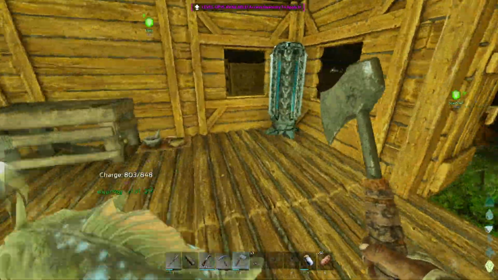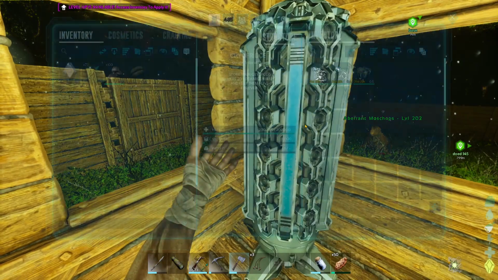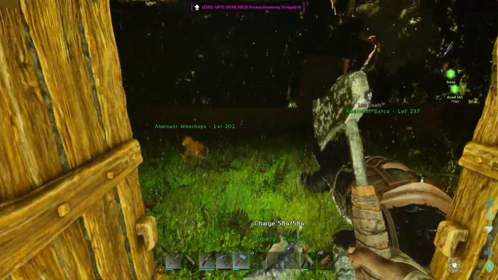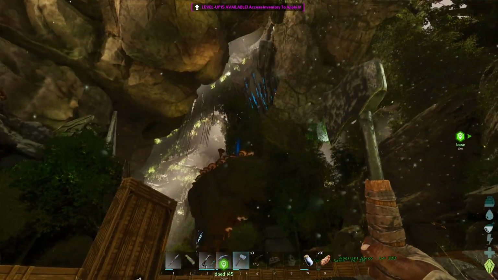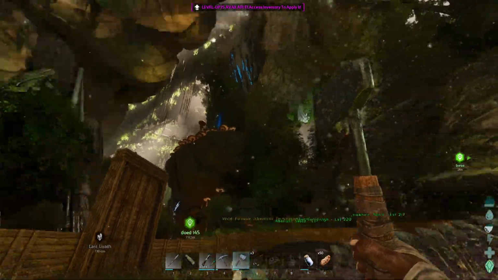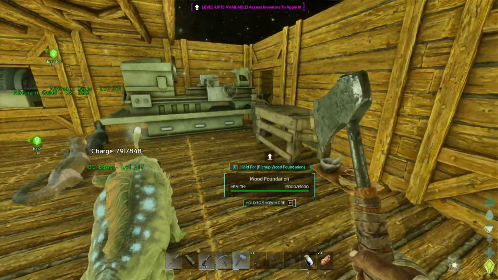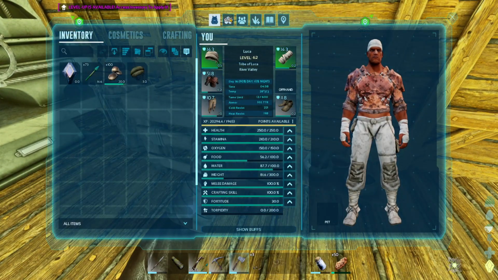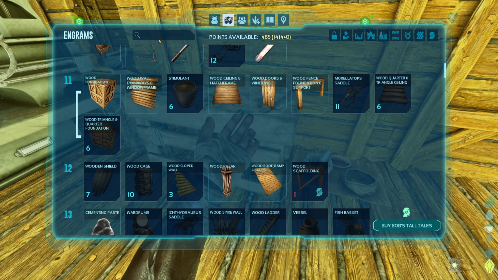And so next thing I'm going to be doing is just taming a bunch of creatures. I have the cryopod now. So now I can tame. I mean, anything I tame, I can just cryo it up and bring it on back. Look, there's another drop up there. I don't know how you're supposed to get up to those ledges. Oh, you know what? I literally just remembered. I saw climbing picks and I learned them, but I haven't made them.